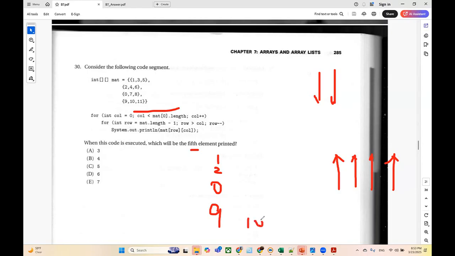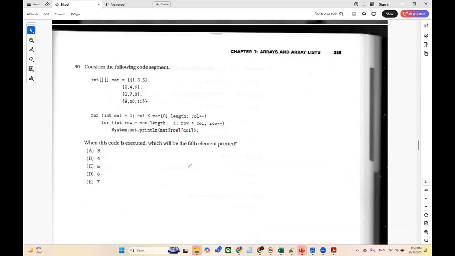Okay. Fifth element printed. It actually started from the last row. And the row greater than column. Oh, here it actually also has a row greater than column. Okay, no. So I'm wrong. Let me clean it.